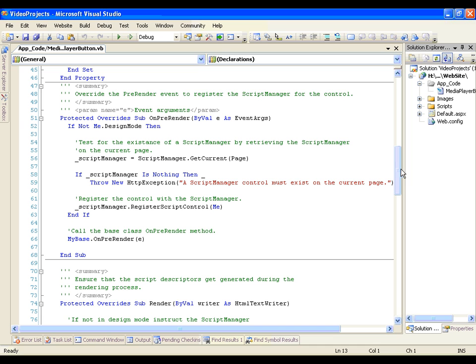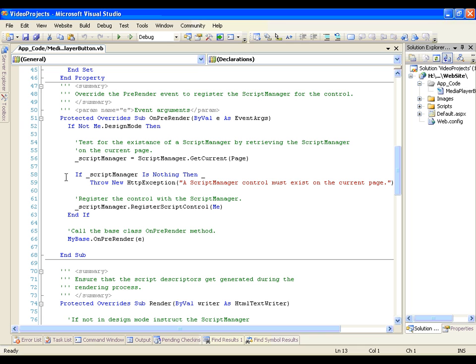And then the next thing that we do is we override the pre-render event. And what we're doing here is that we check to see whether or not we're in the design mode. And if we are not in the design mode, we check to see if there is a script manager on the current page, because remember, the script manager is required if we want any AJAX functionality, and we saw that script manager tag over on the default ASPX page just a few minutes ago.